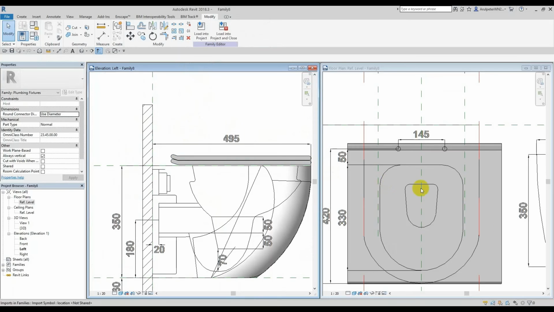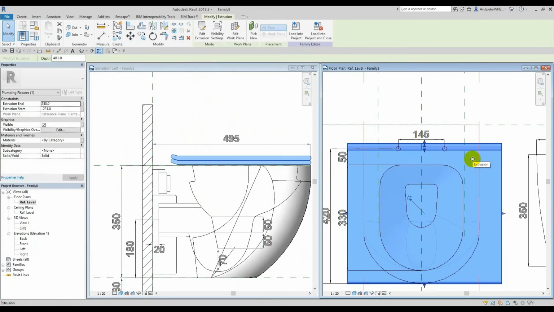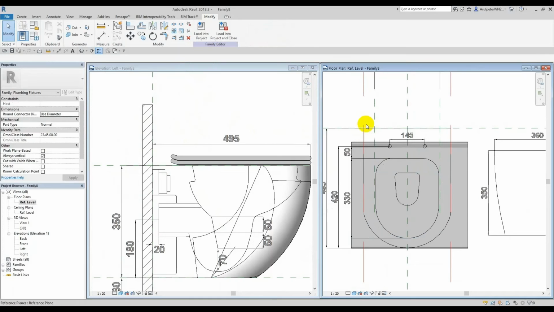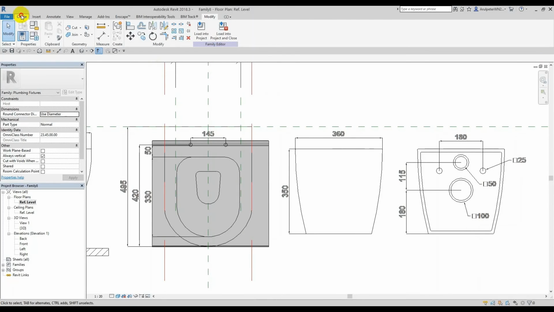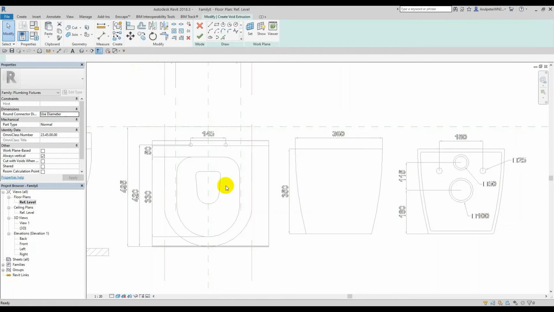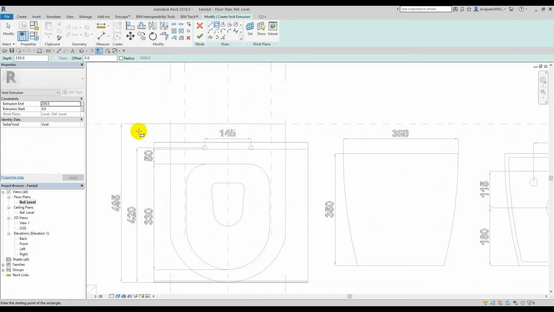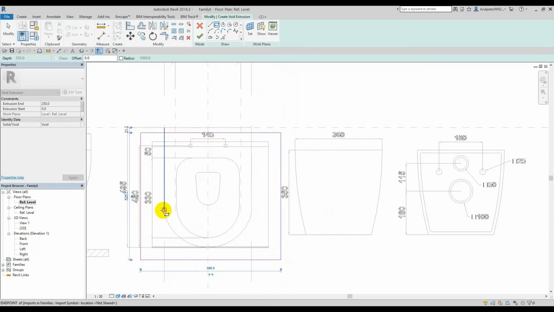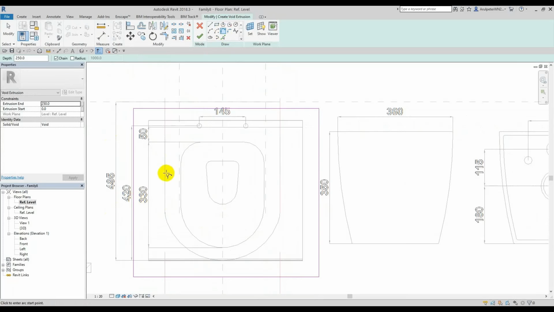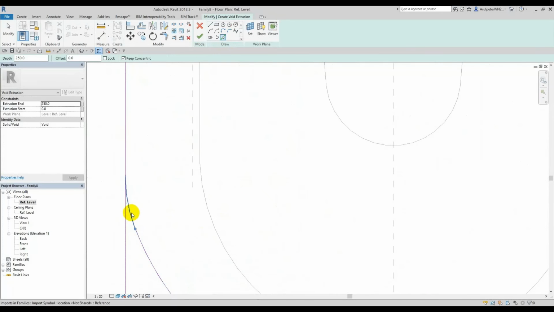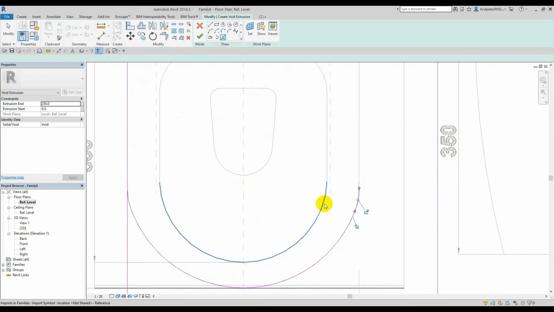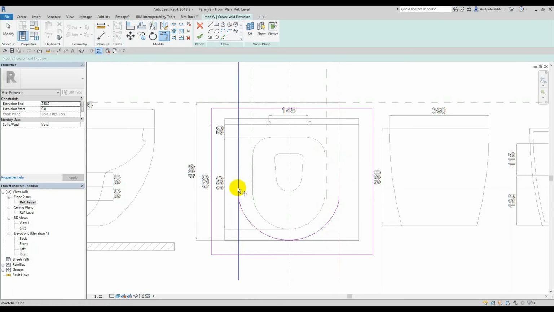Okay, so now I'm going to use the white foundation to get the extra thing. Create then white foundation. I'm going to pick like this. Then using the pick line, maybe trim.